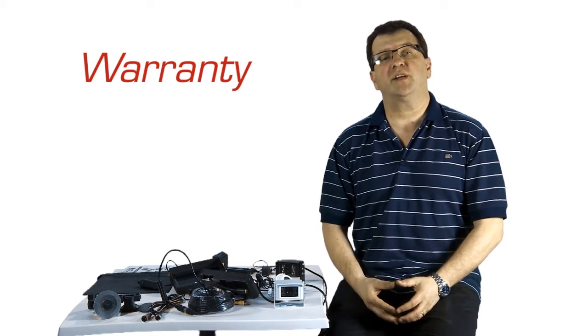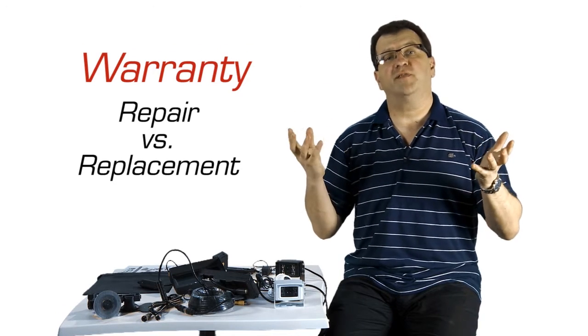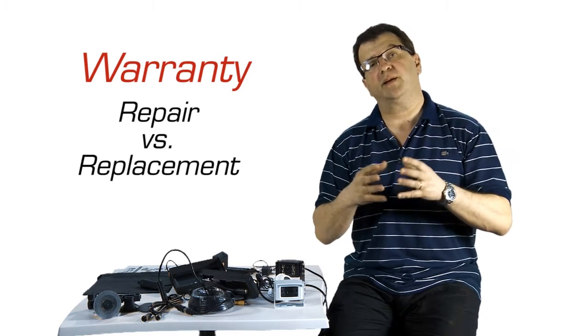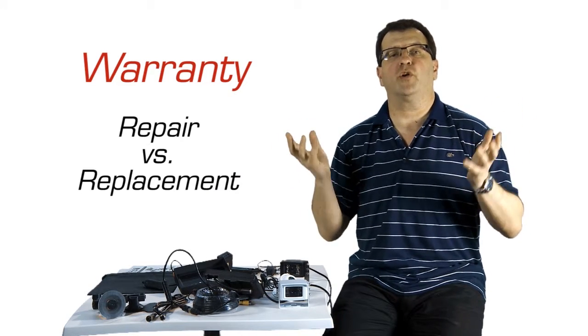There are a number of different providers in the marketplace and they offer different types of warranty. The key issue is repair versus replacement. If you buy something locally in Australia or overseas and the warranty is repair-only, you send it back, they wait for a whole batch and ship it overseas. You're on your holiday needing to use your car, caravan, boat, or camera — and by the time it's sent and come back, it's been 12 to 16 weeks. Your holiday is ruined, you've backed into a pole, and everything has gone wrong because of a repair warranty.